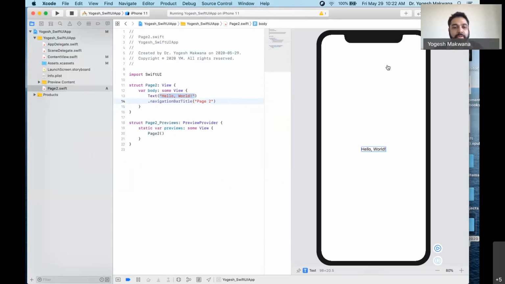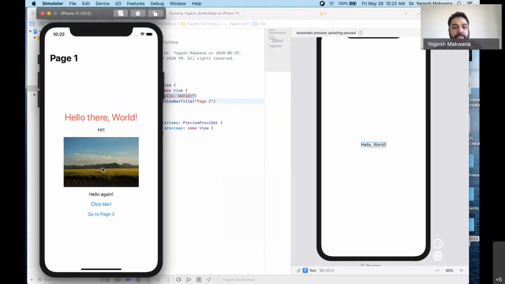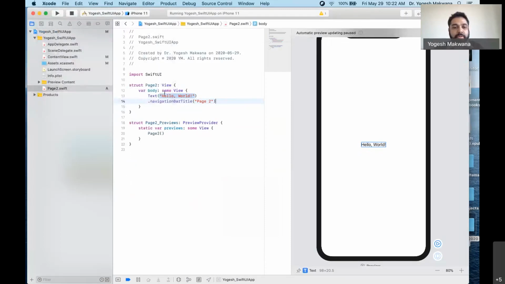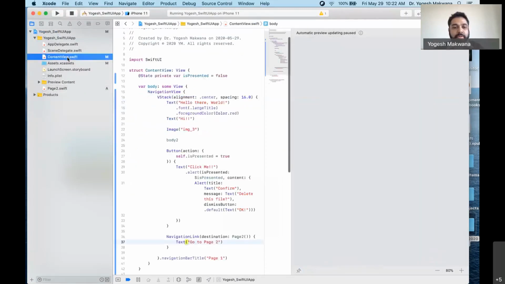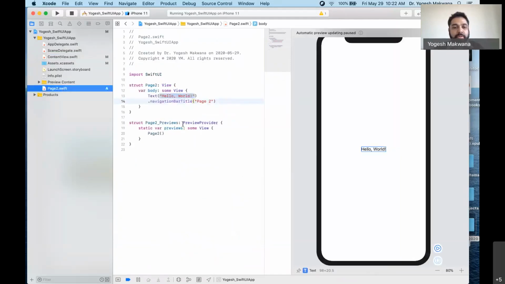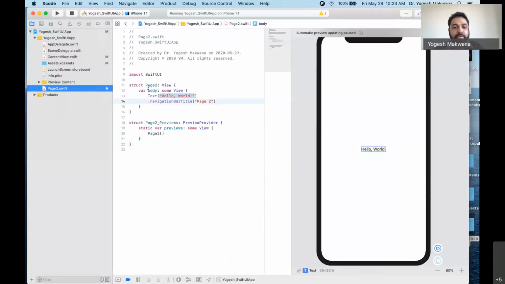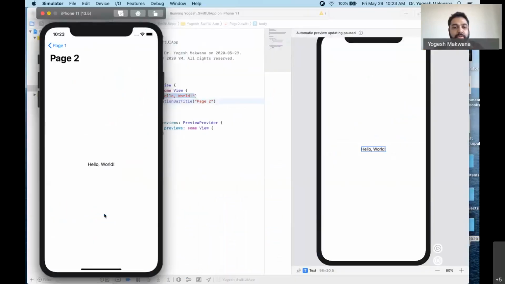Navigation bar title is not showing. Maybe because in the preview, let me just double check what is going on here. It does show here. So you see, this thing itself is not aware of navigation because this is an independent view. In the storyboard, it knows all the connections in the background, that this segue is going there. Over here, it is linked, but it is also a standalone object. So the way we did it is we added a title here, which takes effect whenever this is embedded in a navigation hierarchy, a navigation view in the flow. It will give it a title. If it is not, like here where it is standalone, the title is not there. It does show up. Okay.